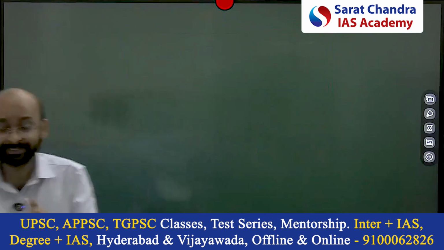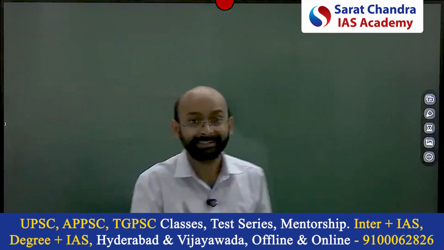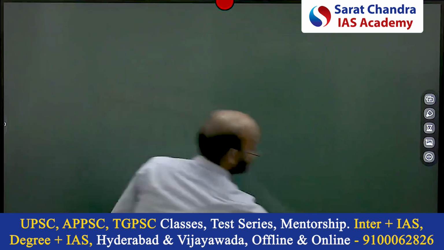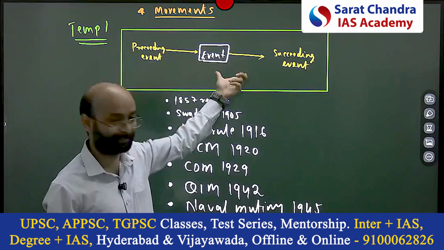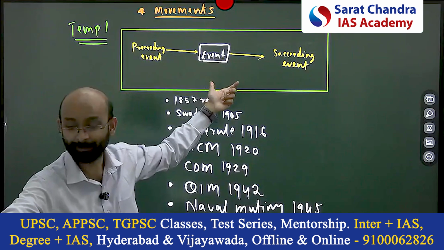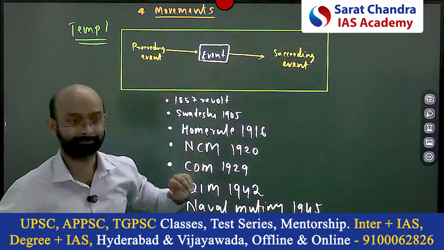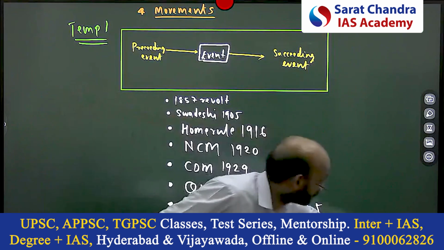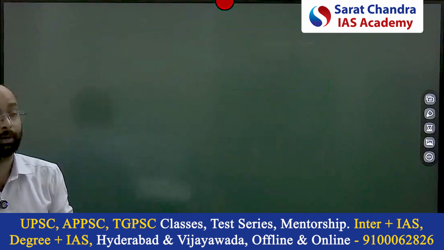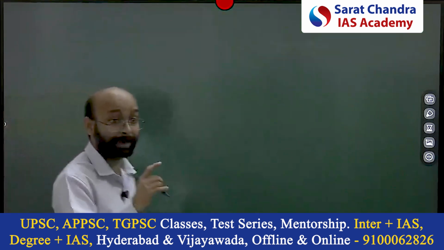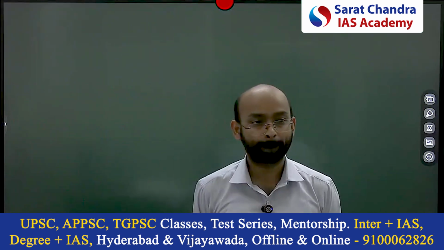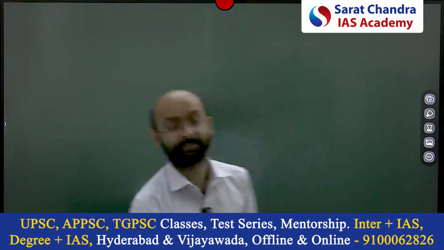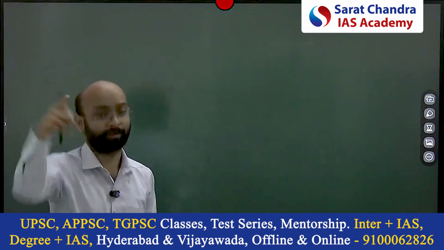Now, the second thing, it is asking what were the results. Basically, it's asking for the succeeding events. They asked the preceding events, what led to this event, and now they are asking to point out its result. Clear? So here, how we have to write is how it led to different impacts. And you remember yesterday's template. Whenever it is asking about result or outcome, how do we segregate that? Yes, immediate impact, that is short-term impact, and the long-term impact.